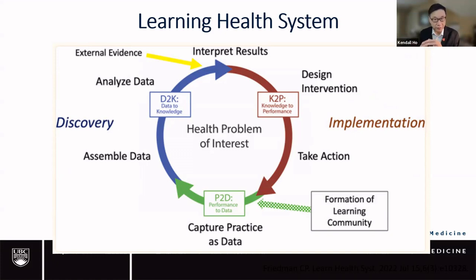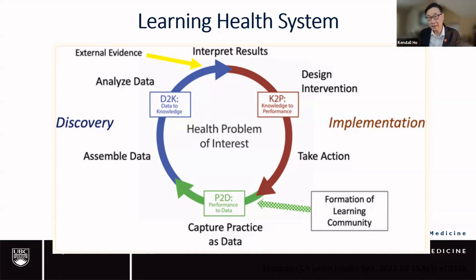Usually it's not just a uniform group of health professionals, but in fact health policymakers working with health professionals, patients, researchers, and data analysts together, so that we can say we want to improve 811. What we then do is look at our practice and capture practice as data, what we call practice to data, and say: today, what were our statistics? What were our statistics of patients being triaged? What's the concordance rate? And then we do discovery.